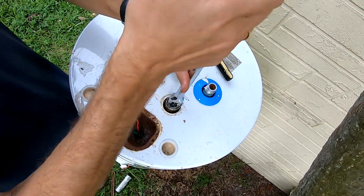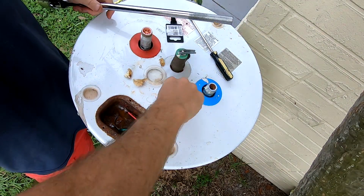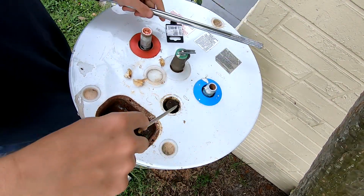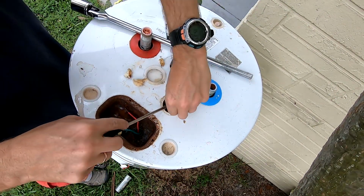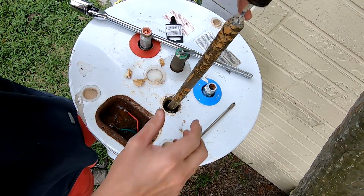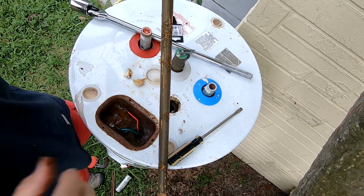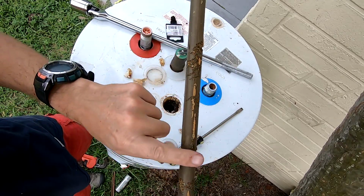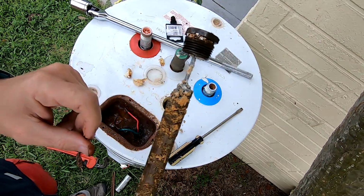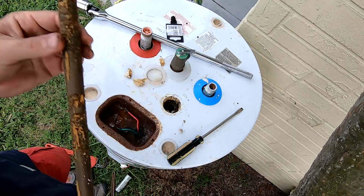And like I said, I replaced this anode rod in 2017, so it's been sitting in this water heater for the past 3 years. I don't expect it to be really bad. The last one that I replaced, yeah, it's almost in perfect shape. Wow. So as you can see, anode rod is perfect right here. Started to corrode a little bit on the top. You only replace it when you have exposed rod at about 6 inches on the top.